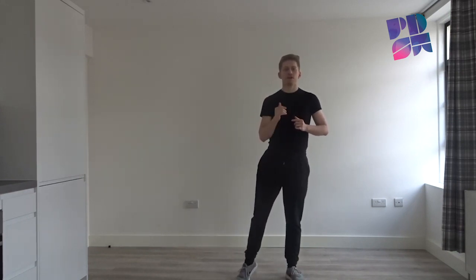Next bit, right foot goes backwards. Back, step, side, close, side. Left foot comes forward. Forward, step, side, close, side. Let's give it a go.